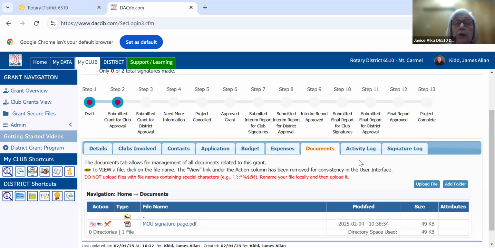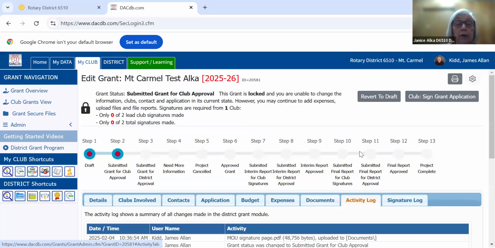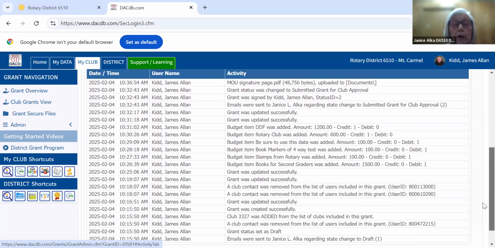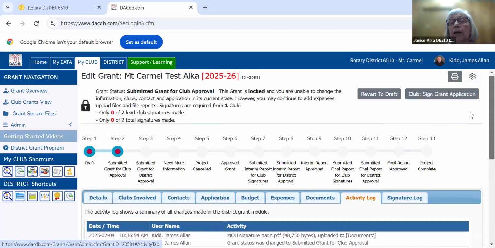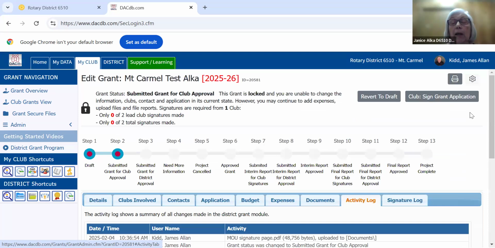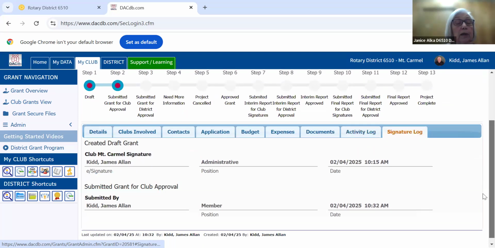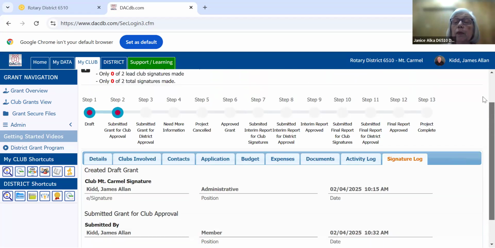We can always go to the activity log to see who is working on this. It's under Alan Kidd, whose account I am using. We can go to the signature log to see who has signed it. And it was signed by Alan. I haven't signed it. Then we go on into district to sign it. So those are the things we look for on that.